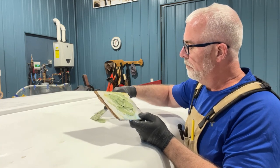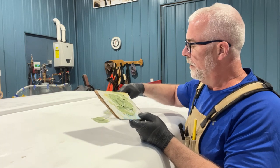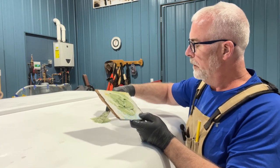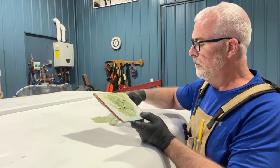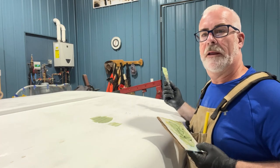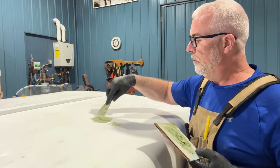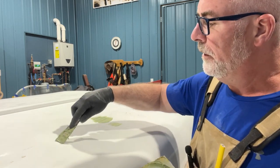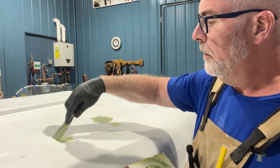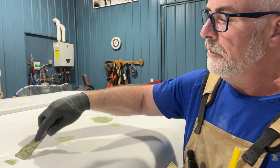So I'm going to put some Total Fair fairing compound by Total Boat on there. Thankfully they're really shallow and just really small ones. You can see it's not much at all. This one I'm going to have to get a spatula for because it has to bridge that big area. The rest of them are really small, which is nice.